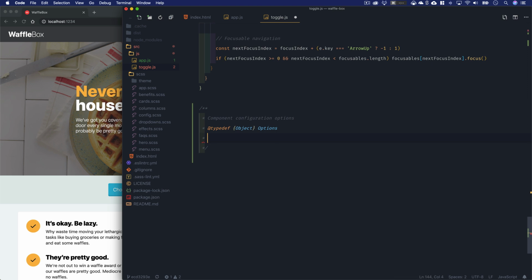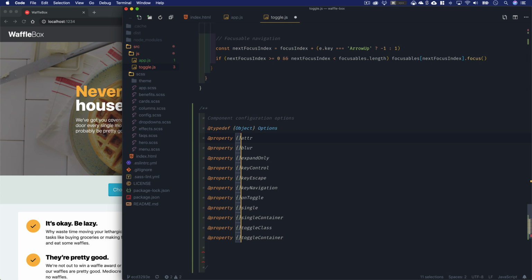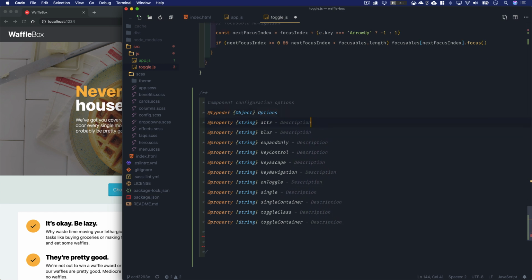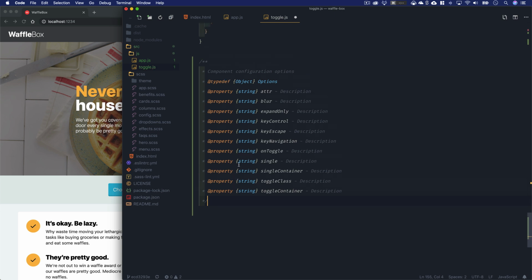And so that's basically how you do a type definition, but I have a bunch of cursors here, so let me make a bunch of lines here so that I can paste all those in without having to go back and, there we go. I actually had the right amount of cursors. I didn't even count. That's awesome. So for each one of these, we're going to say property, and then there'll be some type. Let's just put in string because I think most of them are strings, and then we'll have to go back and change it. And then we'll have a description over on the right. And that's basically the format of a type definition. Let's take these out down here.